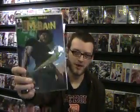Luke McBain #1 came out from 12 Gauge Comics, and that features the likeness of Trace Adkins and a lot of Trace Adkins ads in the middle. Now, I don't listen to country music anymore. I used to, and I've got respect for the old country like Trace Adkins and the people that aren't turning out the pop country like Carrie Underwood.